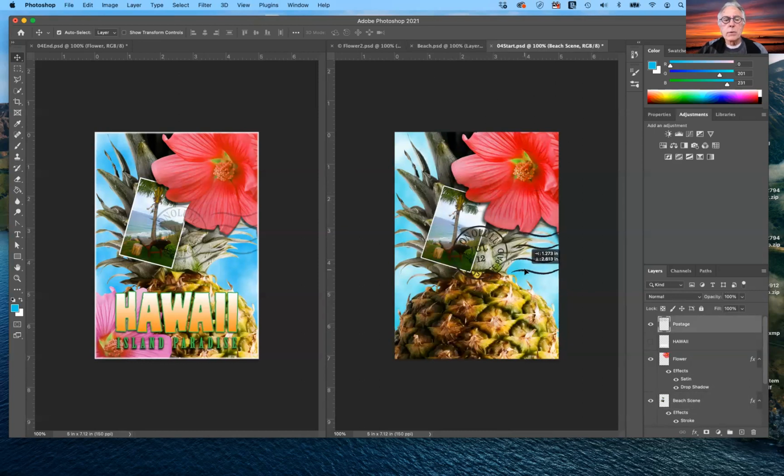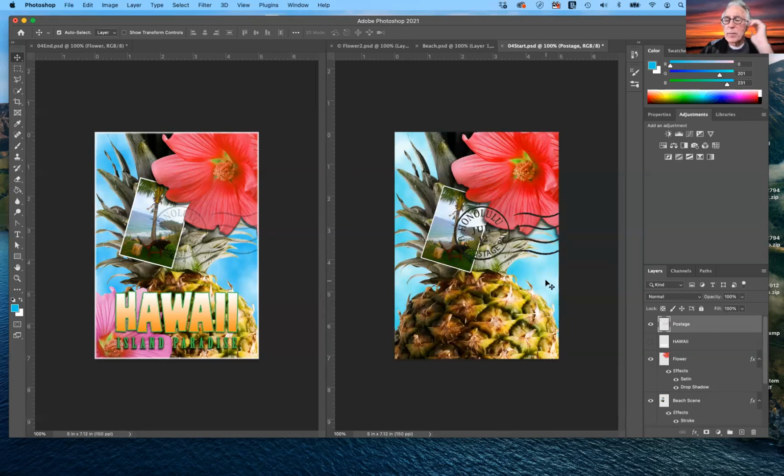If you're not directly on the layer itself, it's going to move any other layer underneath. So it might behoove you to lock the layers as you work with them so that you don't inadvertently change things that you want left alone.